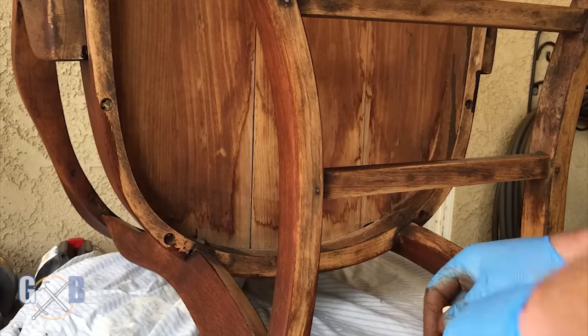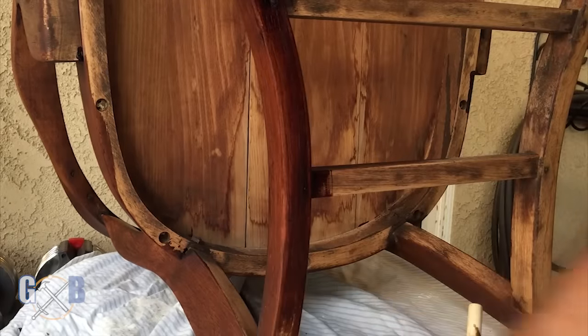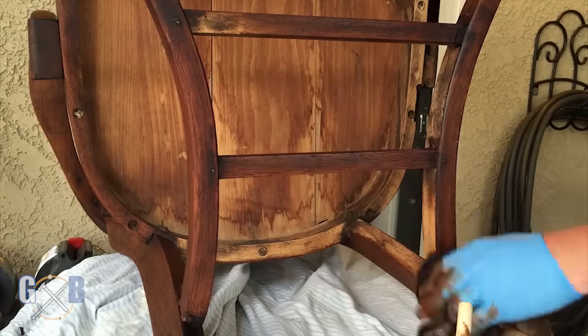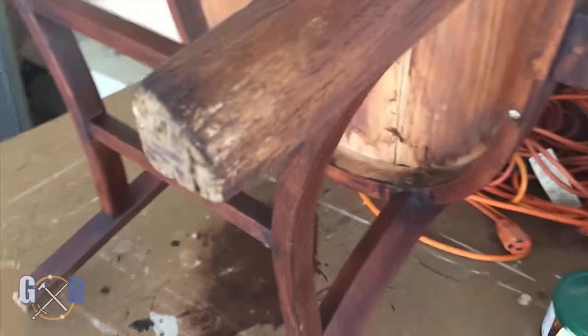It goes on pretty easily. You let the solvent evaporate and wipe it off. From looking at the bottom of the chair, you can see there's even some damage under the chair. I did some light sanding, and I might go back and seal that later, but I'm leaving it open for right now.